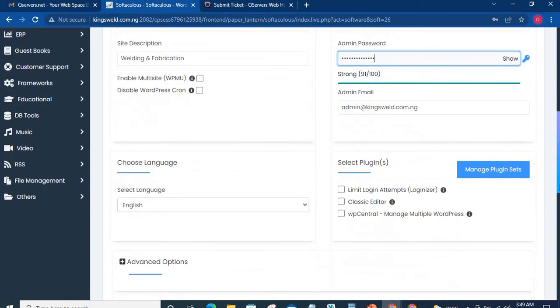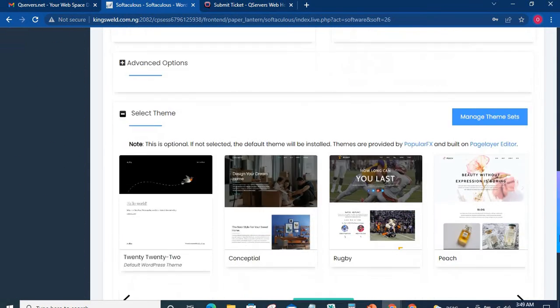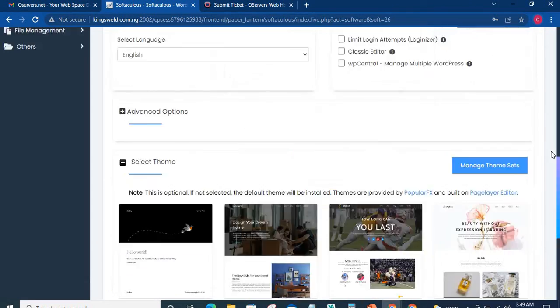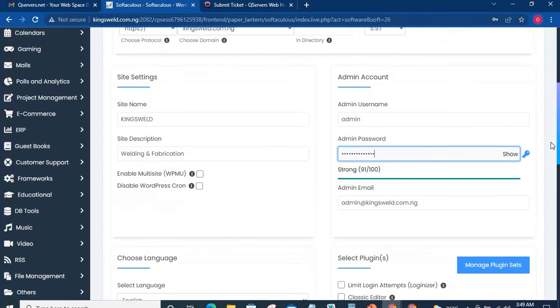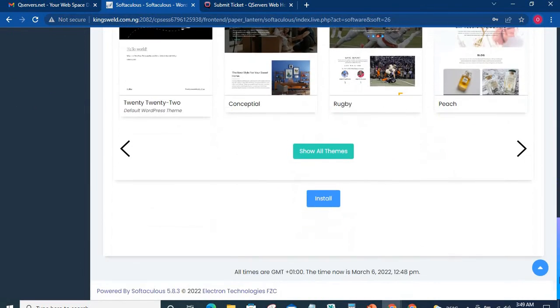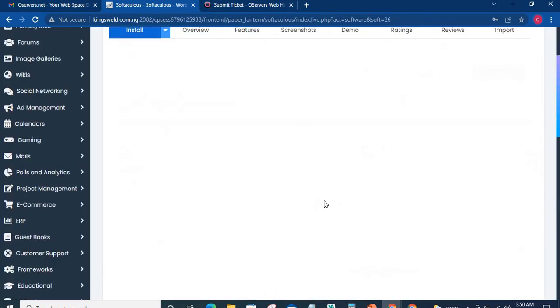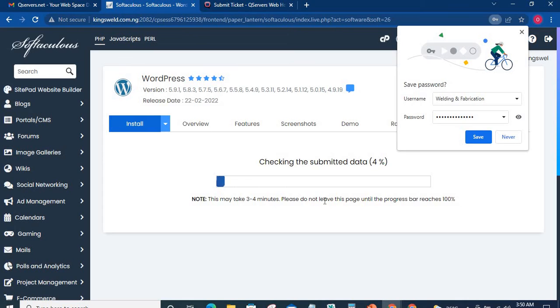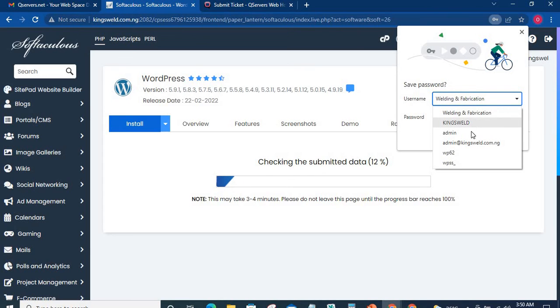You don't touch any other thing, just leave it the way it is. After inserting your password, user and your site name, come down and click on install. In a few minutes, you discover that it will be installed instantly.